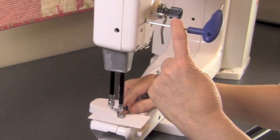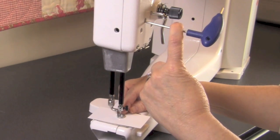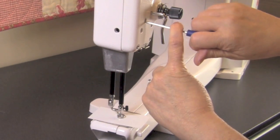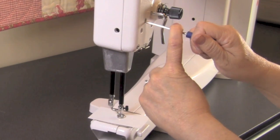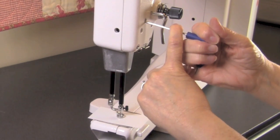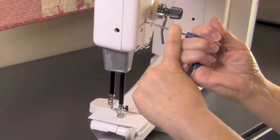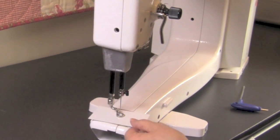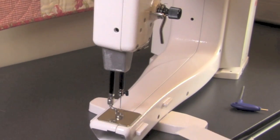Pull down firmly with one finger on the 3mm tool blade while tightening the screw clockwise with the other hand. Pulling down on the tool blade helps to ensure that the internal parts engage properly. Raise your needle and remove the business card.